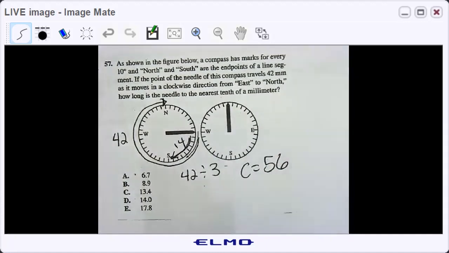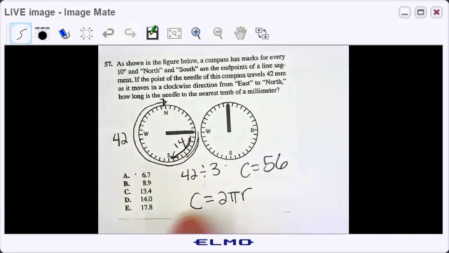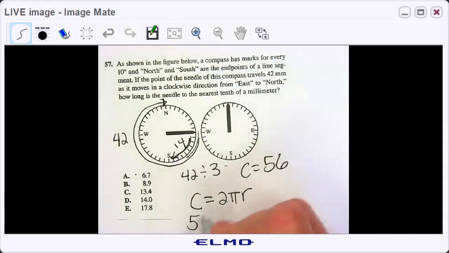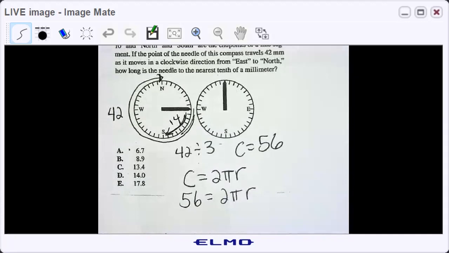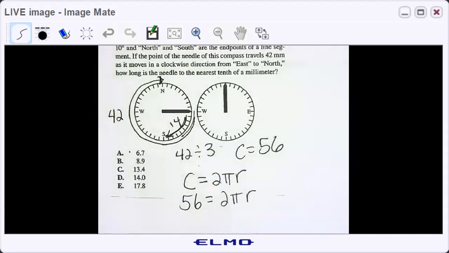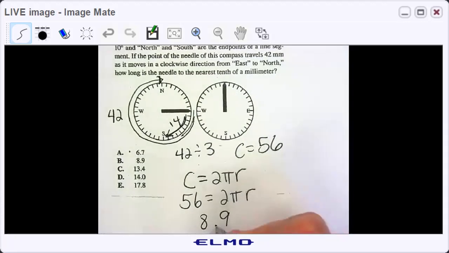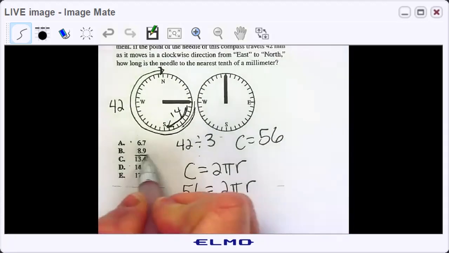And we can go back to that formula we just used a minute ago, C equals 2 pi r. But in this case, we're working backwards. We're looking for r. So we put 56 here, 2 pi here. Now, in this case, they did go ahead and do the math of this. So if you didn't have a calculator, you could just use 3.14 for pi to try to get the answer. I'm just going to pick up my calculator. 56 divided by, you might want to parenthesize, but always when you use fractions in a calculator, I parenthesize almost every time. So the correct answer would be a radius of 8.9.